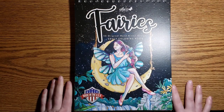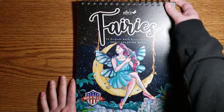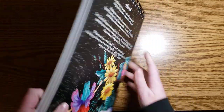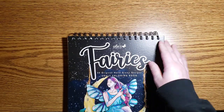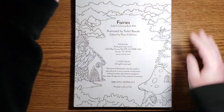I'm so thankful that they sent me a copy for review. I think it's a gorgeous book, well worth the price. In the United States, I believe these are $20 US, but the quality of the book and the spiraling and the paper and the illustrations, just really nice book.